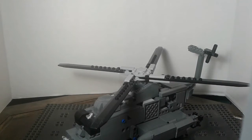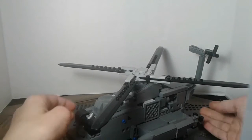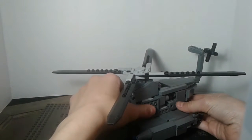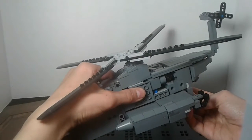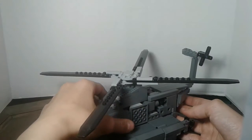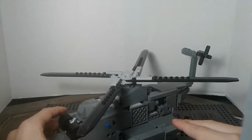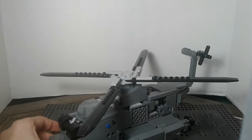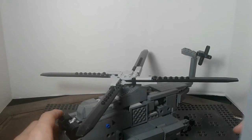And now we are going to get into the extremely difficult process that I call a transformation. Now, this isn't bad by any means. The engineering isn't bad. It's just the looseness of LEGO and the size and weight of everything just makes it feel like you're tossing around a bunch of dumbbells that are held together by string.